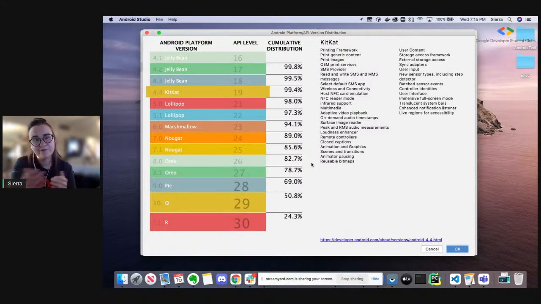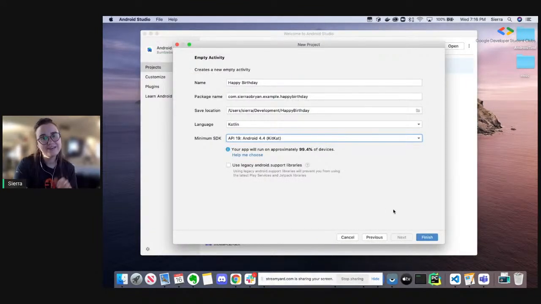By picking 4.4 KitKat, API 19, it's going to run on 99.4%. In different applications, especially if you're just testing it out, it might make sense to pull it up to some of those higher levels to be able to use some of the cool new technologies. We're going to leave ours at API 19, and then we can push Finish, which is in the lower right-hand corner of this wizard.